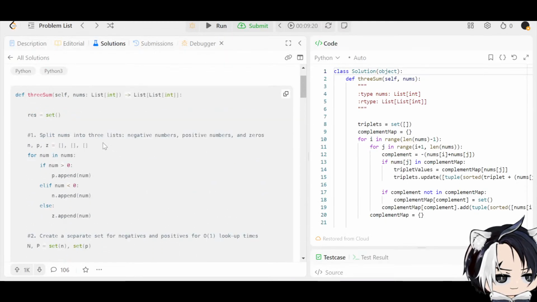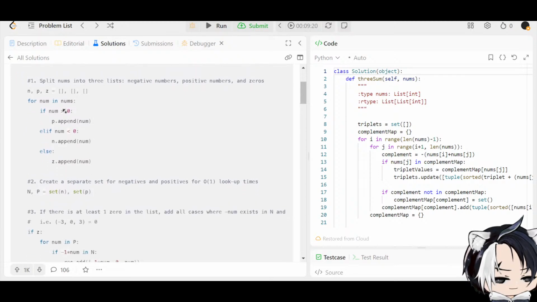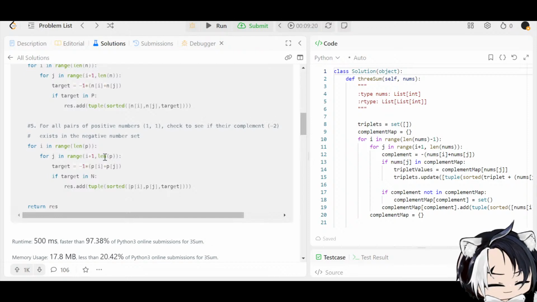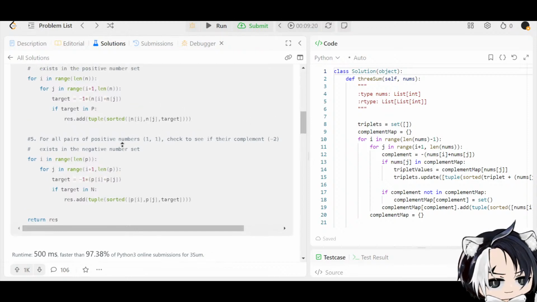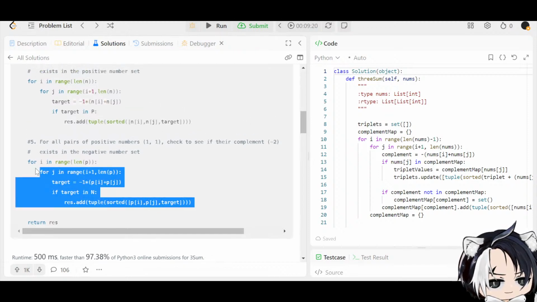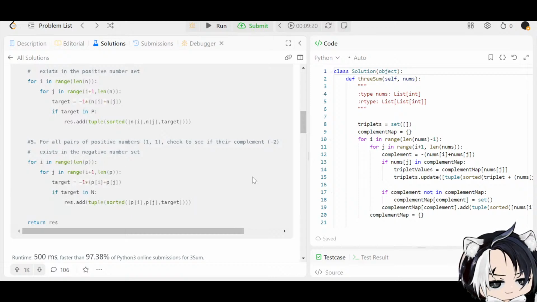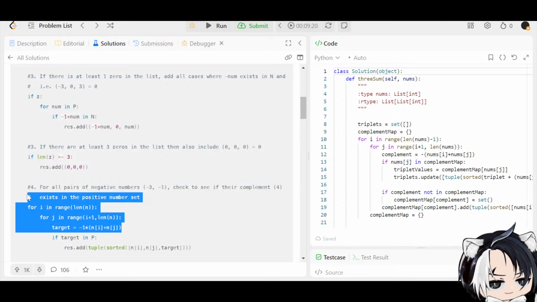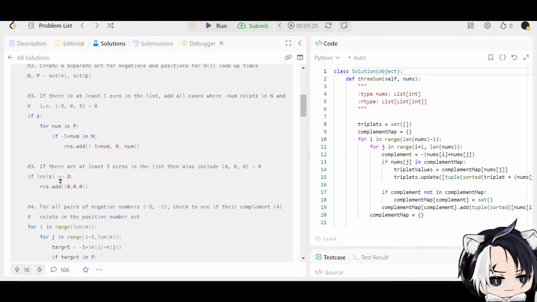How? Yeah, because they're using pointers, right? Pointers, yeah. What are we using? We're using a double for loop as well. Okay, isn't that what we're doing? How? Oh, they're splitting it up.